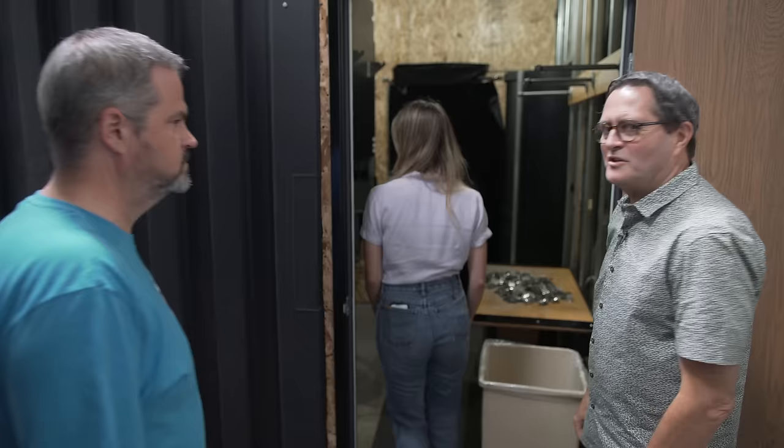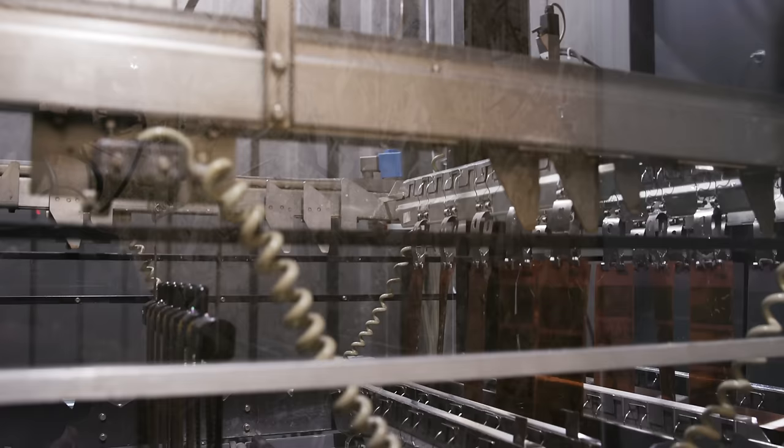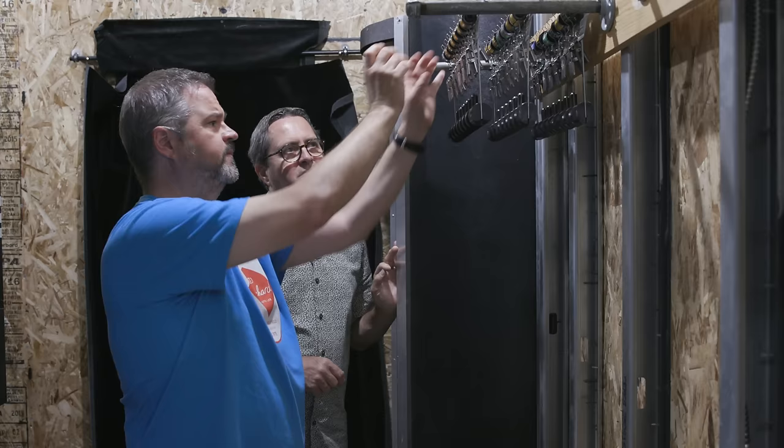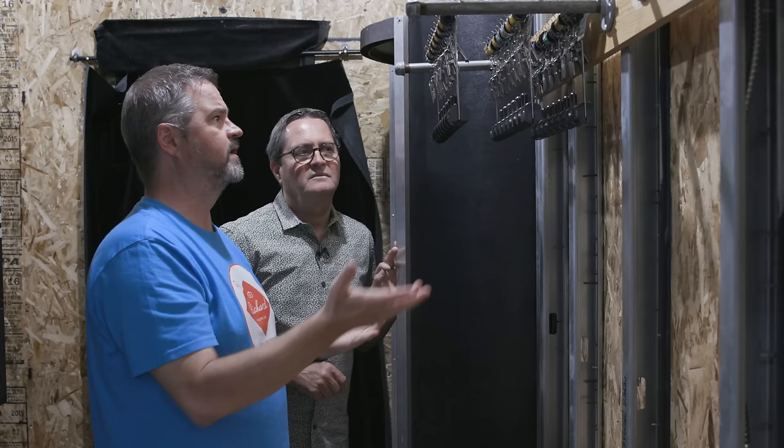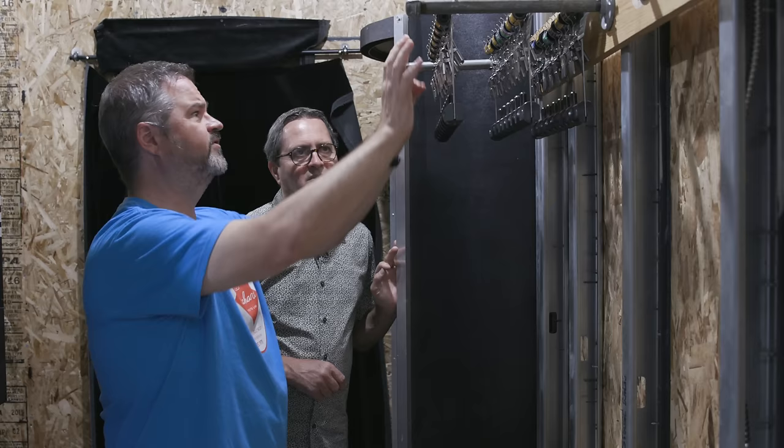So this is Bill. Bill used to work at AIM forever ago. Processed a ton of my film, but now he works here. Bill is actually the one to talk to with this because he really built this thing. So we open the film, hang it here, all the rolls, check everything. Of course, we can't do it visually because we have no vision. It's perfectly black, perfectly dark. And so then we have to touch. We touch and feel.